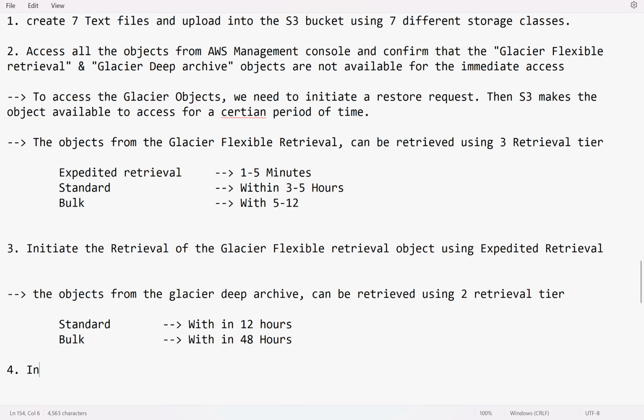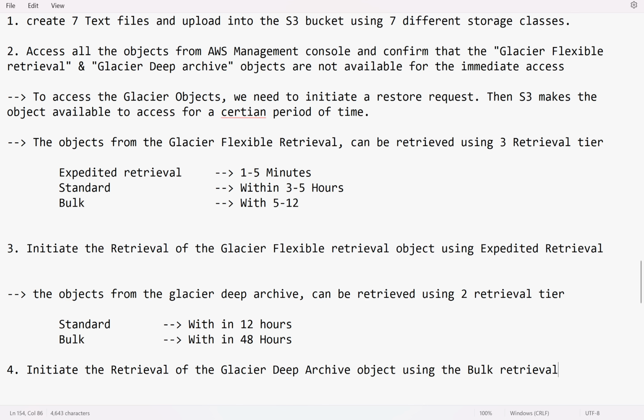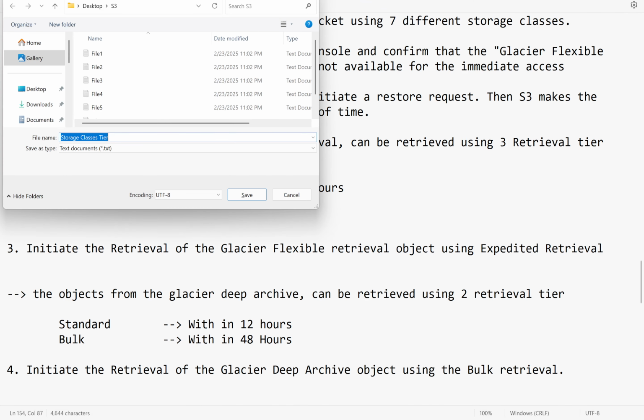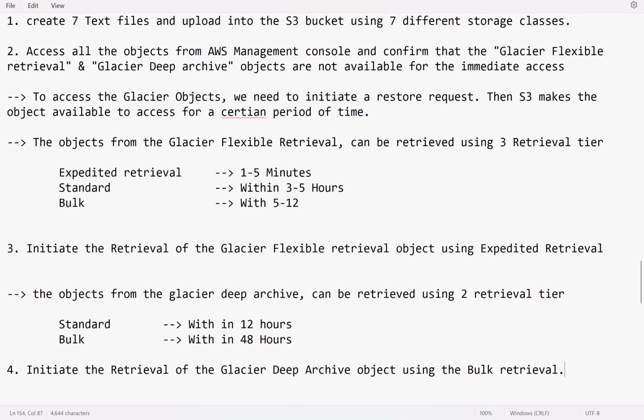Okay, right. So now what we do is initiate the retrieval of the Glacier Deep Archive object using bulk retrieval, but you have to wait up to 48 hours. You have to remember that when you have retrieved, you have to wait for 48 hours and then you can check it.